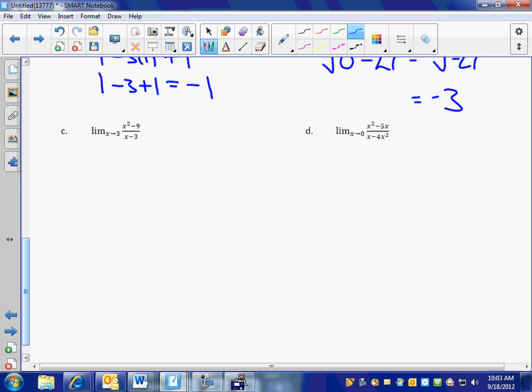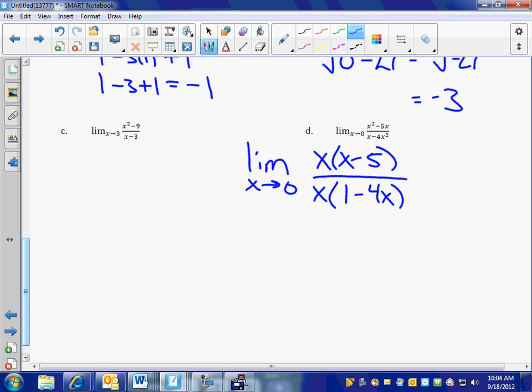Okay, letter D. What should I do now? Why? Is it undefined at 0? Okay, make sure that before you start all of your progress of trying to factor and use algebra, you're sure that it's actually undefined. So this is undefined at 0. If you plug in 0, you get 0 in the numerator and the denominator. You guys are right. We should write this as the limit as x approaches 0 of, now we factor out the x in the top. What are you left with in the top? x minus 5. Divided by, in the bottom, x times 1 minus 4x.